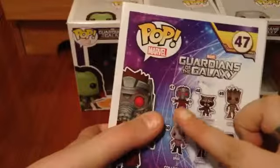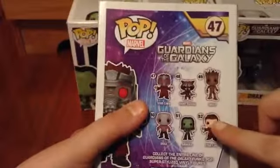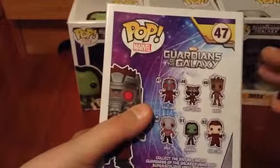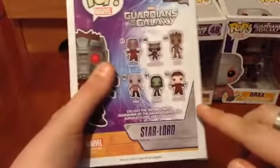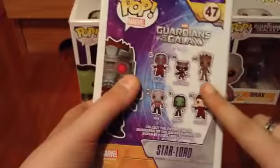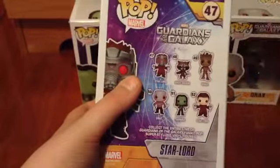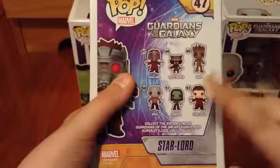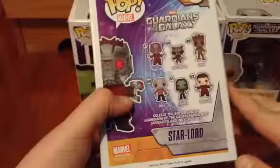Now, I only have from here, here, and here, here. I couldn't find these two, but I have a real treat for the end of the video, after I review all those. But I couldn't find Groot anywhere, and I'm really sad. But you can't always get what you want. And I couldn't find the Star-Lord without the mask, but I don't really care.